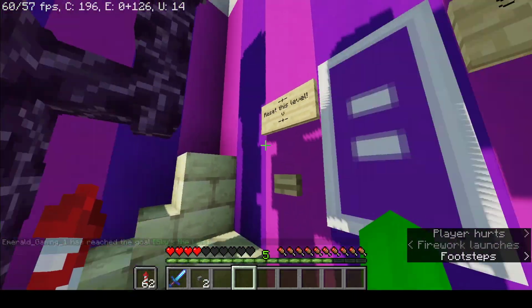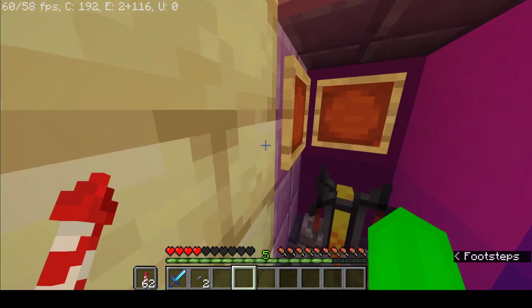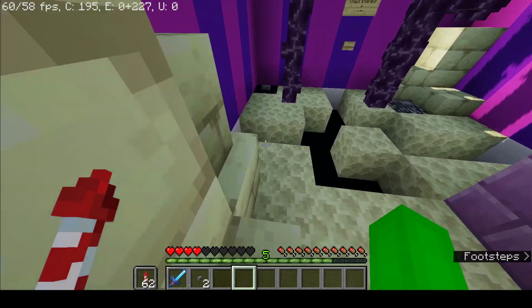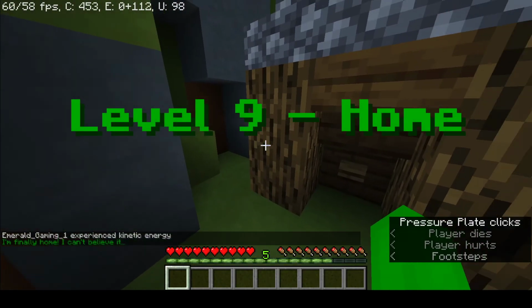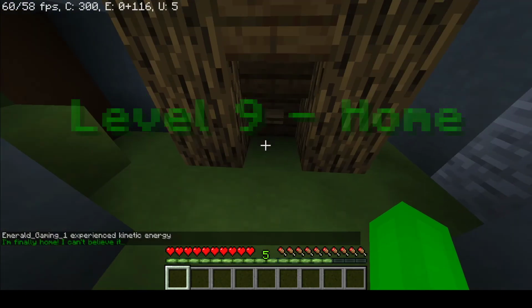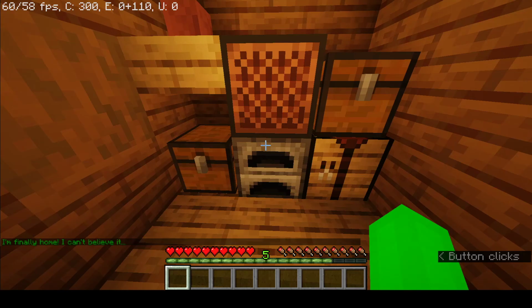Oh, am I supposed to just kill myself with elytra wings? I don't think that's what I'm supposed to do, but I'm totally fine if that's what I'm supposed to do. Yeah, that works. I'm finally home, I can't believe it. What? Emerald is not here.